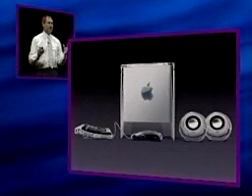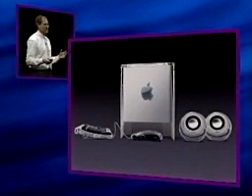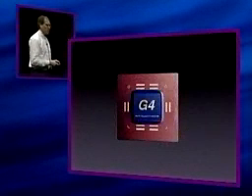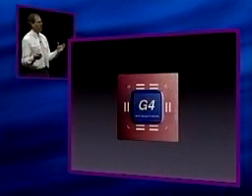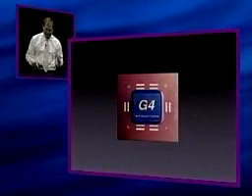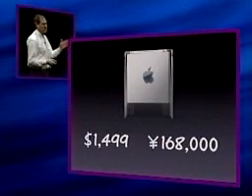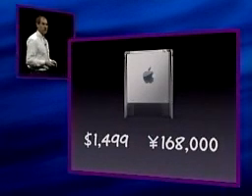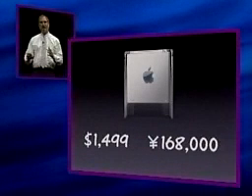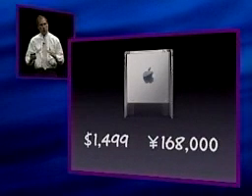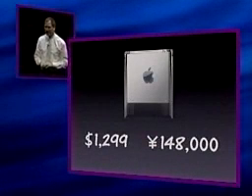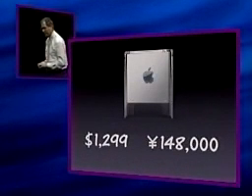Cube is an incredible system. We sell it as a system, and as you know, it's powered with the G4 processor, so it's really, really fast. And the Cube has been selling for $1,499 or 168,000 yen. Today, we are lowering the price of the Cube to $1,299 or 148,000 yen.